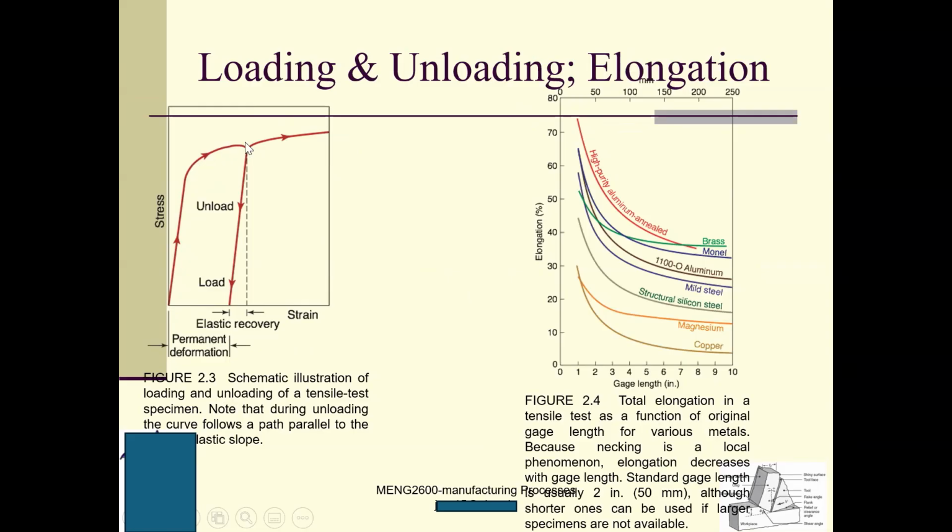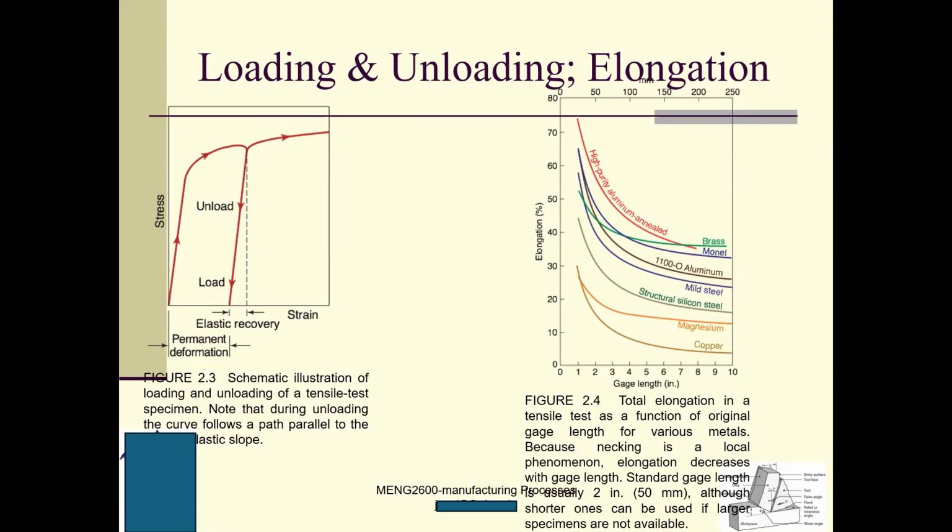However, at this point, if you remove the load, your specimen is going to recover this way. That means this straight line and this straight line theoretically have the same slope. These two are parallel to each other. But when you fully remove your load, your specimen cannot go back to the origin exactly, and you will have what is called plastic strain. Plastic strain cannot be recovered, and only this part, the elastic strain, can be recovered.